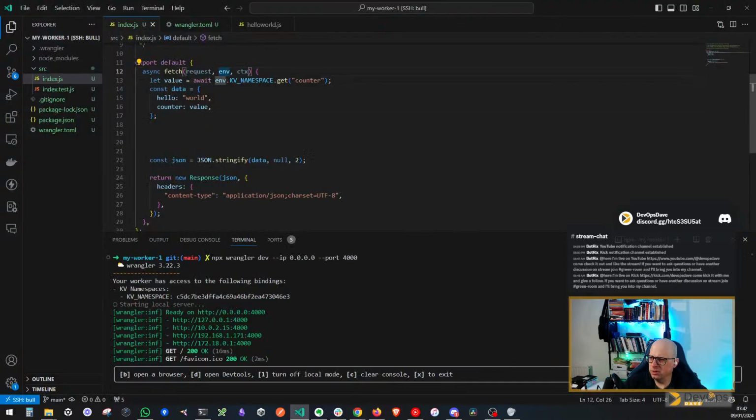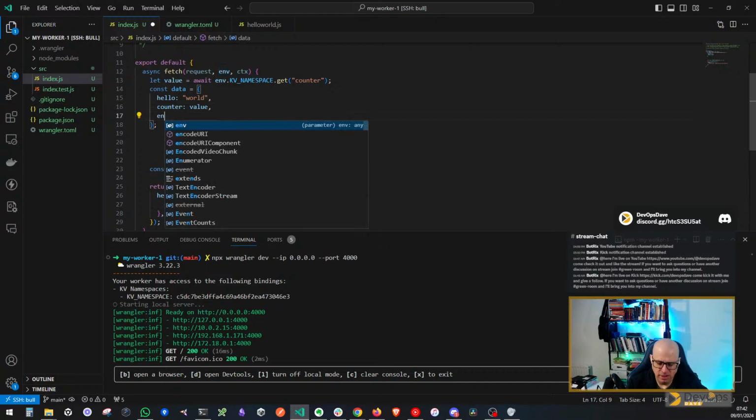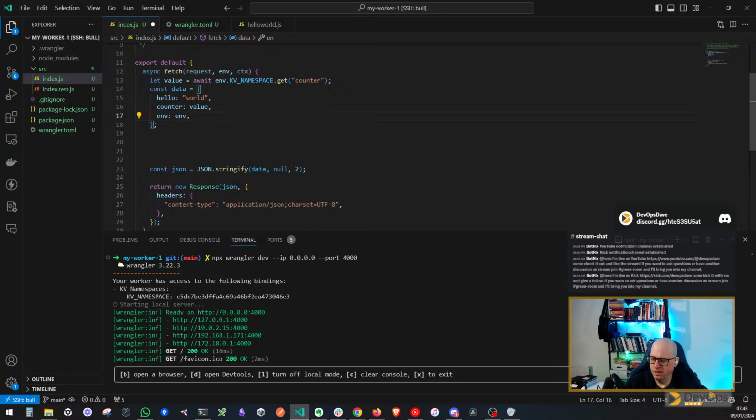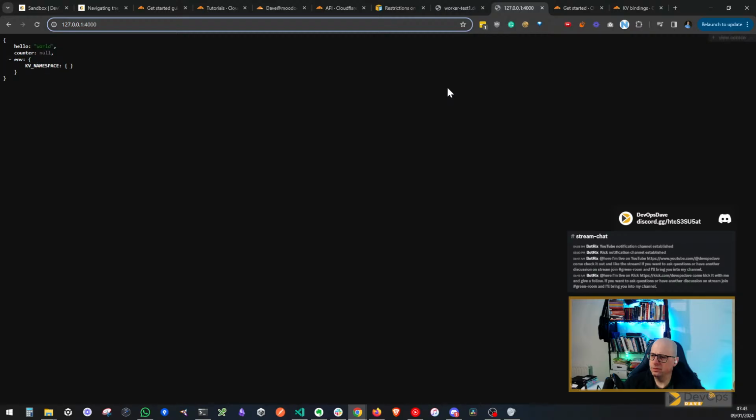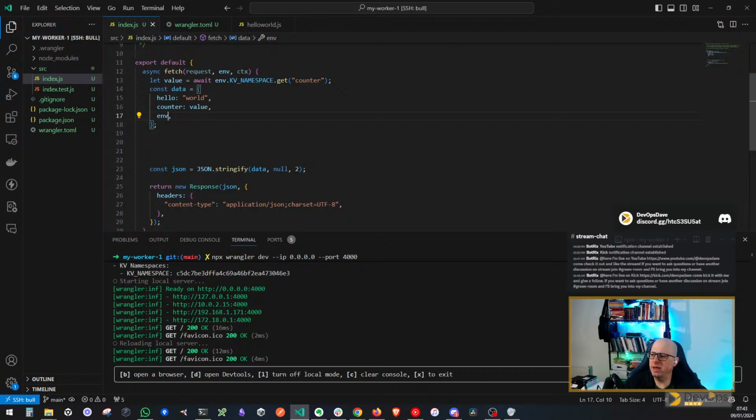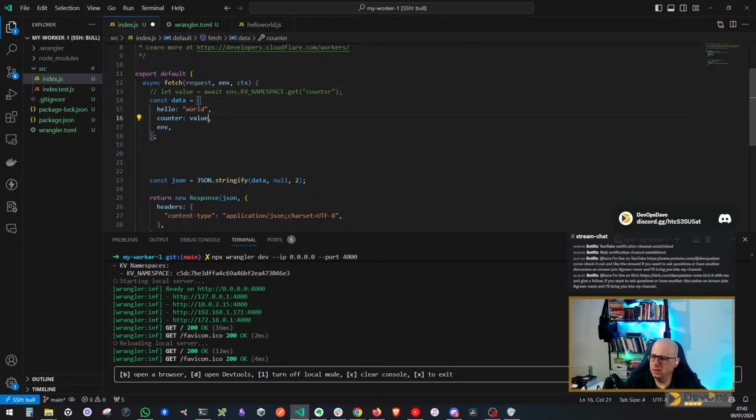So that's where we're saying we got it. Well, let's just return env then. Shouldn't need that. Oh, we need that one. KV namespace is passed in. Let's get rid of this and just call it that for now.